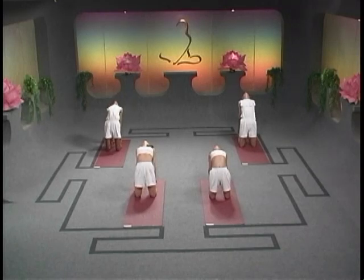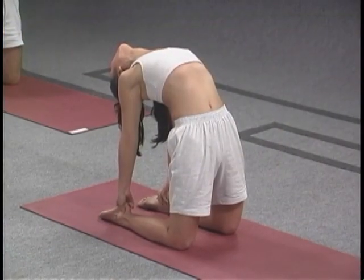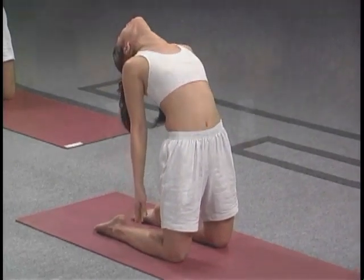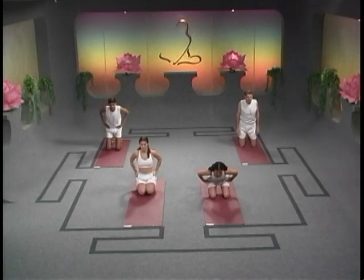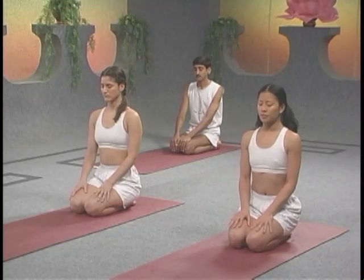Continue to breathe normally with attention at the base of the throat. When you are ready to come out, you will first exhale and with inhalation rise up and return to the thunderbolt pose, placing your buttocks just inside of the heels and relax.